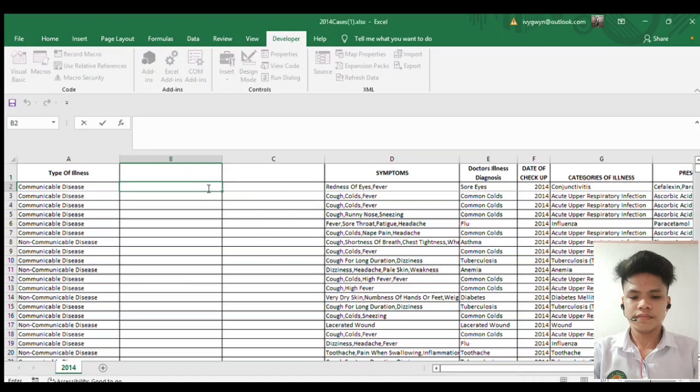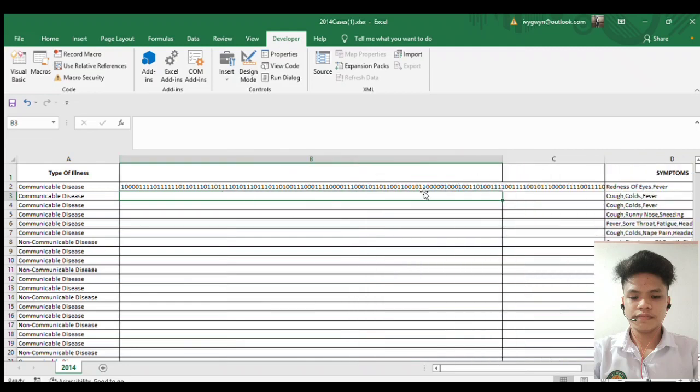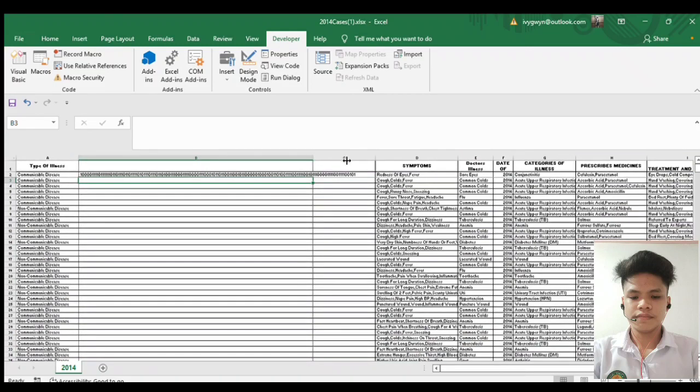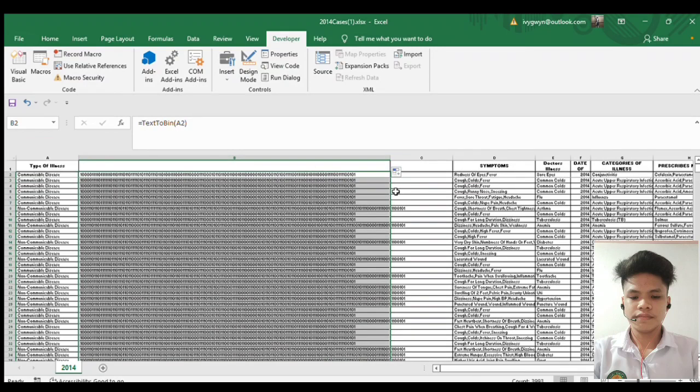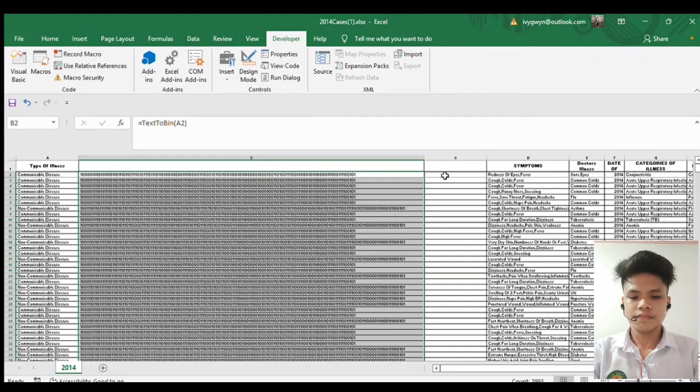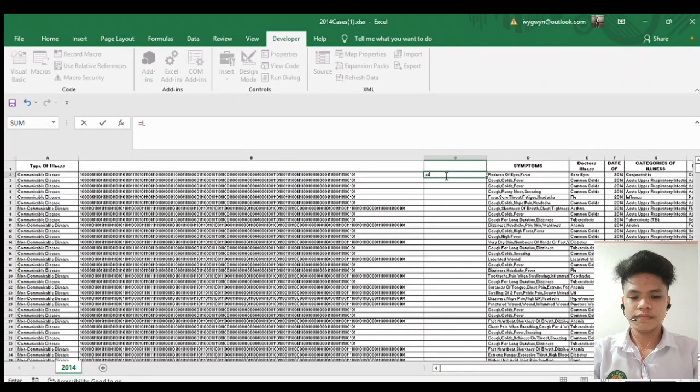The first column is B and the second column is C. And for the types of illness, to create the numerical data, type equals sign, text to bin, and you get the numerical data, but it's too long.